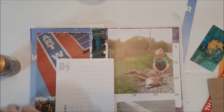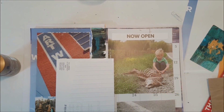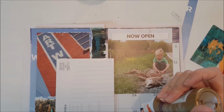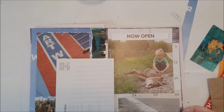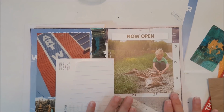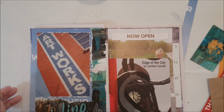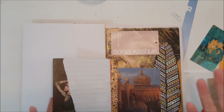I love that upside down Eileen's tacky glue, but man, sometimes it's the squeeze bottle, trying to squeeze the bottle, especially when I've been cutting so much stuff for my flow pockets that are in my store. There we go. I like that, and I like the numbers here, the way that we can see the numbers. Okay, there we go.